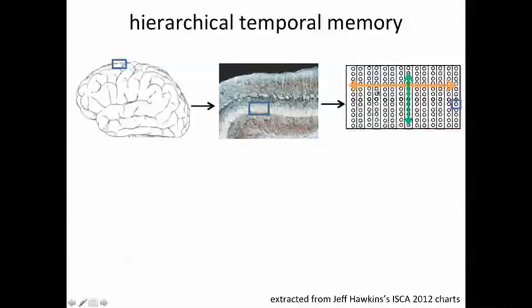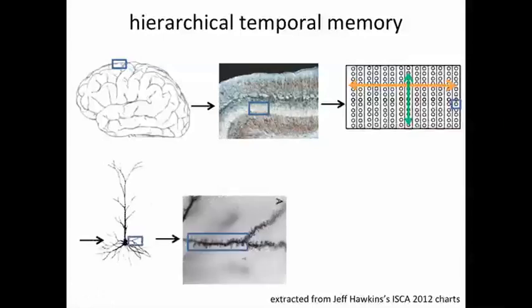The way it's organized is in bunches of neurons which are arranged in columns. So there's a vertical arrangement of neurons, and these neurons have connections vertically as well as horizontally across columns. That's very important. That's one element of that structure. Each neuron, on the other hand, looks something like this. Most of the white matter in one's brain consists of the connections between the neurons. The neuron body is actually a small fraction of the gray matter in the brain. And the connections between neurons look something like this. These are called dendrites, and this is the axon. And a dendrite connects to other neurons via synapses.